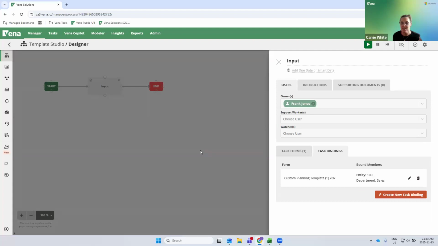So I do see that there is a question from Claire. How does Vena work with existing budgeting templates that you might be using? So the beauty of Vena is that it's a very open platform, and it can absolutely consume the existing budgeting templates that you have. If you're using those templates in Excel or with another platform, it's pretty much a one-to-one move to be able to load them into Vena.